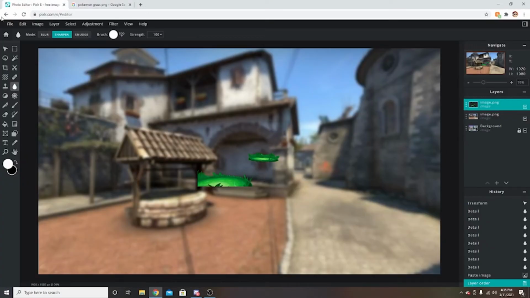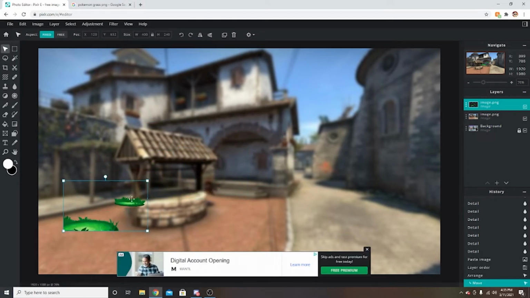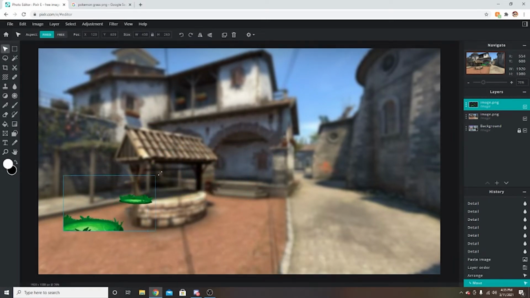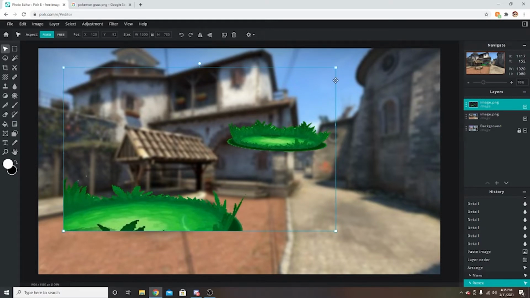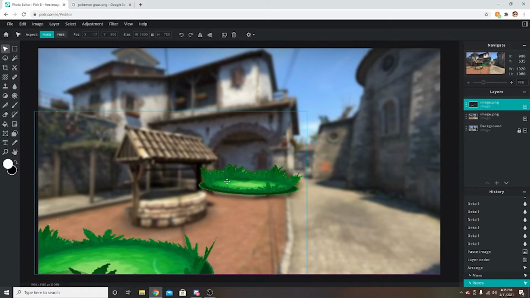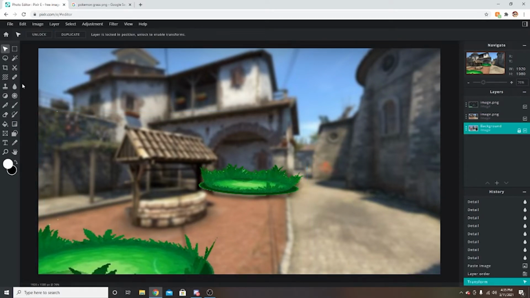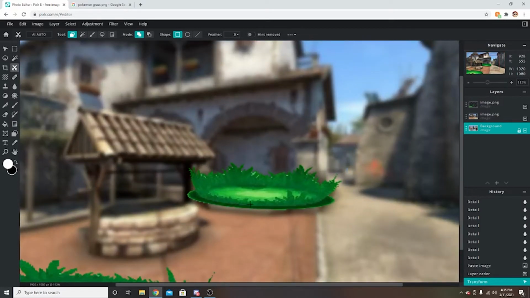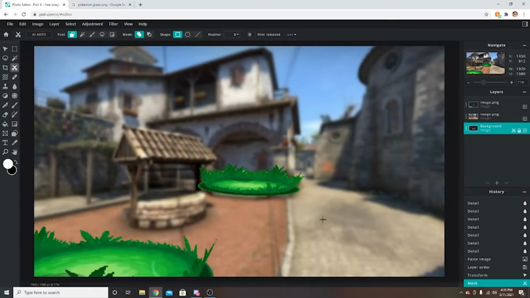So after your existential crisis, you go back to Pixlr, and now that you have the image, oh wait, it won't work like that. You want to change it up. So what we're going to do is cut the image out. Yeah, we're going to cut the image out. Oh, wait, we've got to go here.